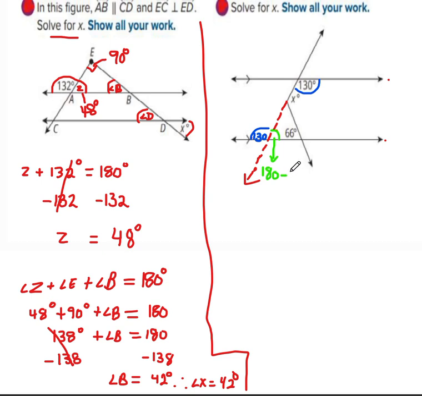So if I subtract 130 from 180, it will give me this angle right here, because again, these are linear pairs and linear pairs add to 180 degrees. So the angle formed at the green arc is going to be 50 degrees, which is 180 take away 130 degrees. So I know that this is 50. I know that this is 66 right here. So I only have one missing angle here, which is this angle.